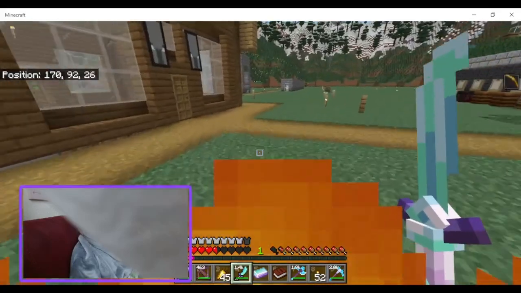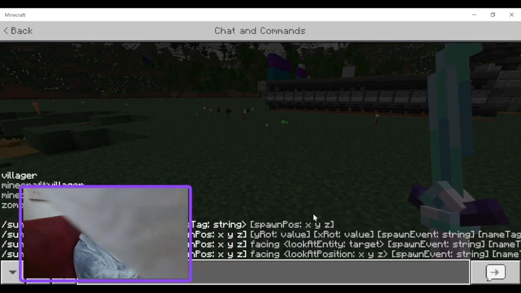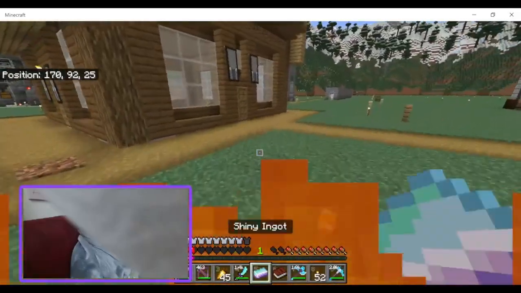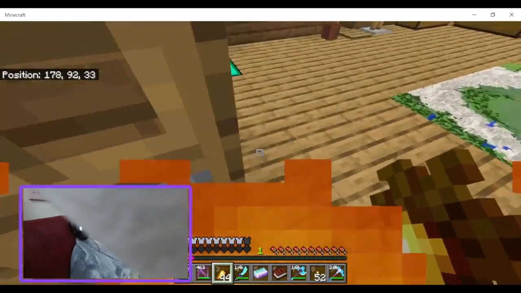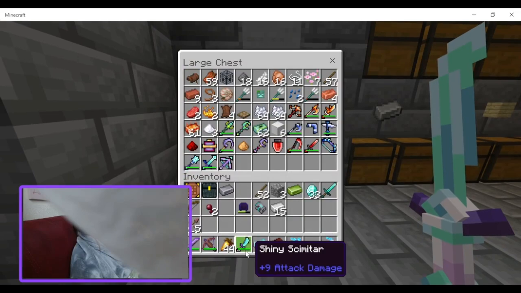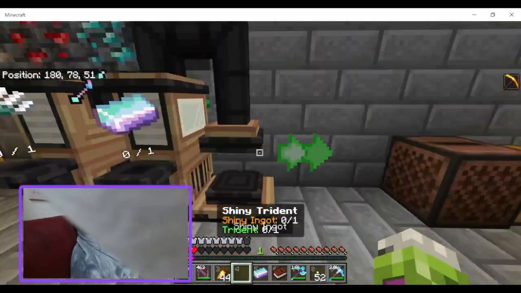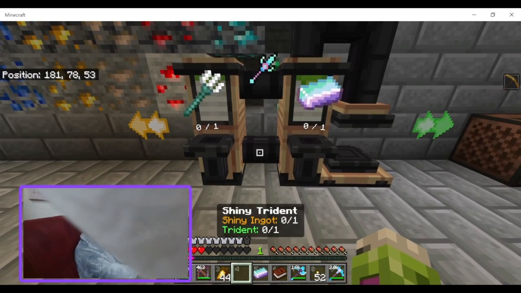And it zaps you with lightning. I've said this multiple times with multiple different swords that do the exact same thing. I would not recommend having a melee weapon that strikes you with lightning, because it's just a bad idea. I don't know why this keeps popping up in multiple mod add-ons.